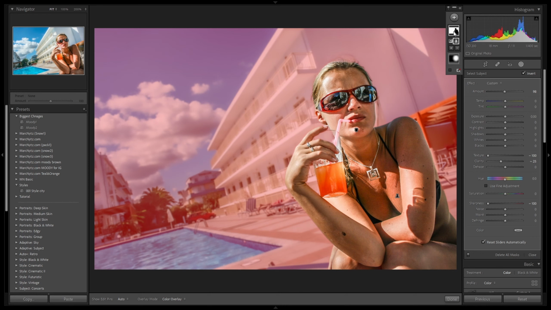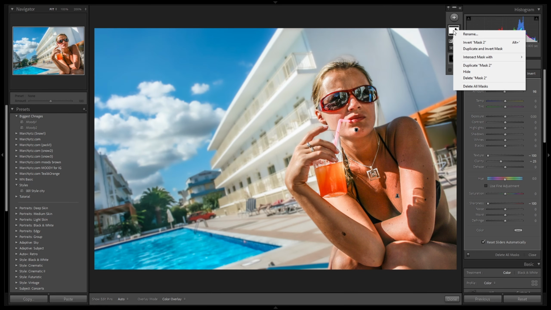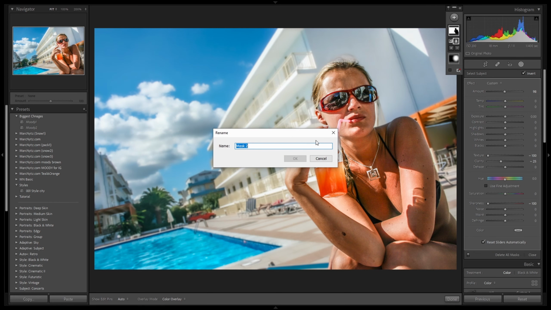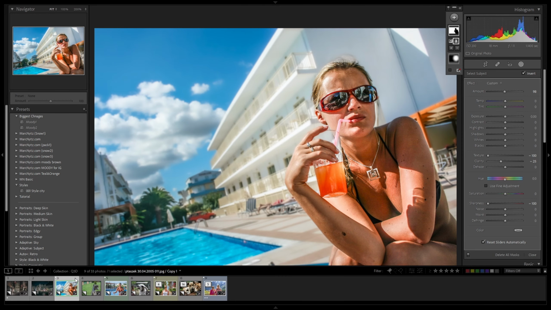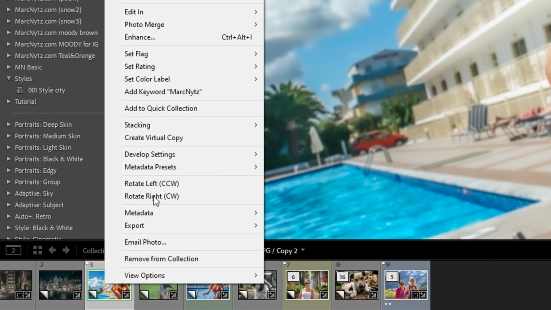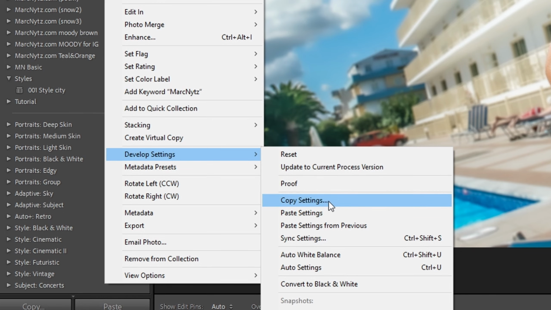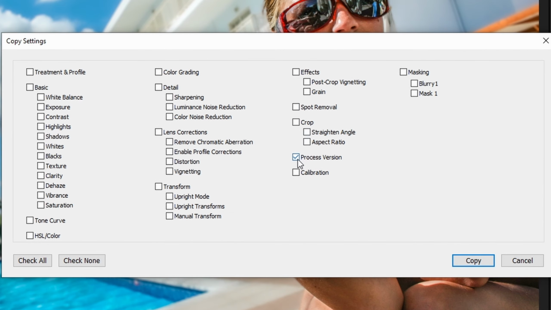Okay, so as mentioned, so far no big changes. We used artificial intelligence, but what we are doing, let's change the name, blurry 1, okay, and let's copy it. So I'm going here, right click, develop settings, copy settings, and I'm interested only in that mask.